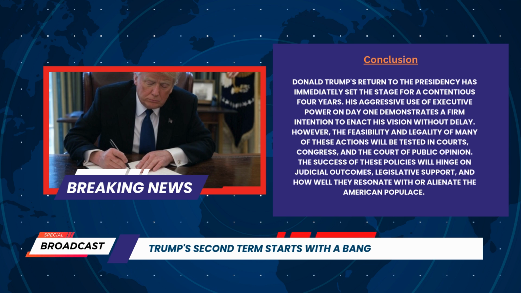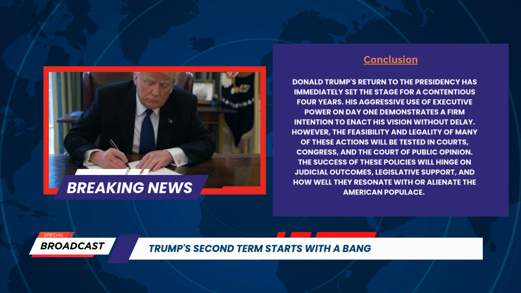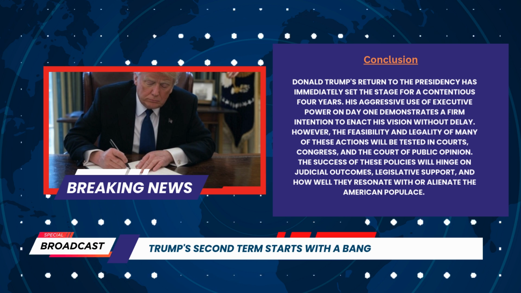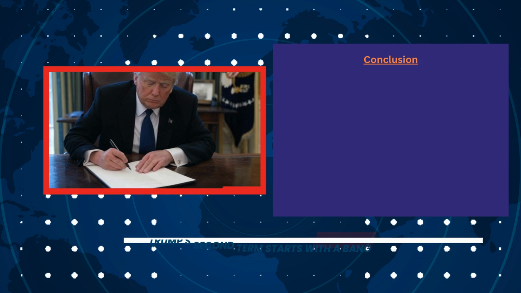His aggressive use of executive power on day one demonstrates a firm intention to enact his vision without delay. However, the feasibility and legality of many of these actions will be tested in courts, Congress, and the court of public opinion. The success of these policies will hinge on judicial outcomes, legislative support, and how well they resonate with or alienate the American populace.